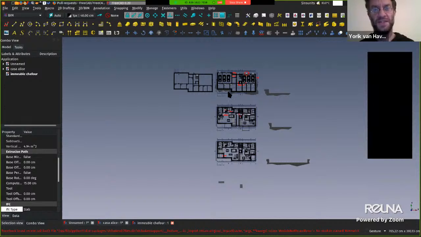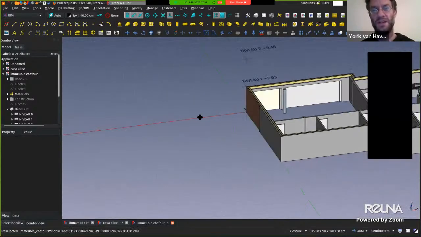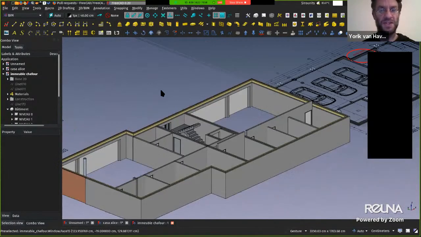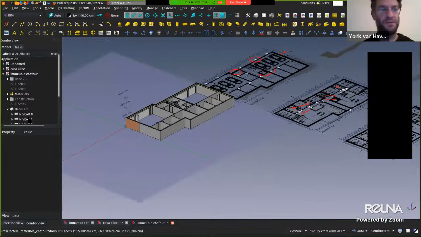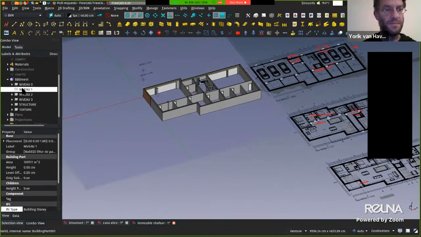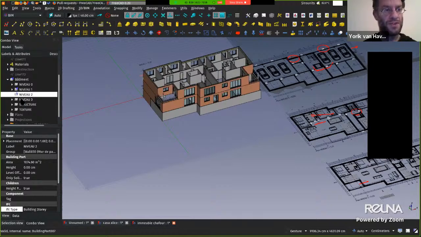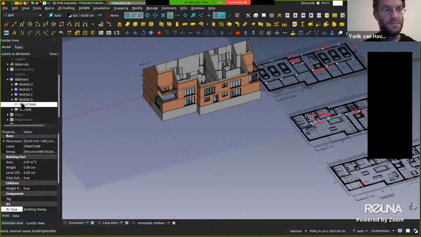Yes, here it is. So here in this model, we have a complete building, and some levels were turned off and I'm turning them on again.